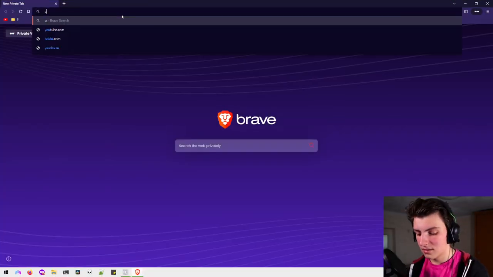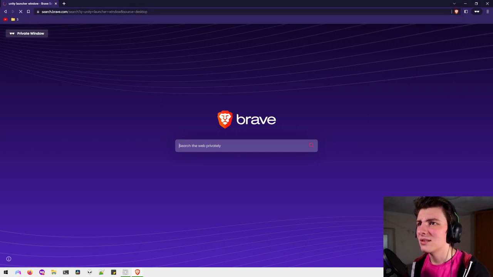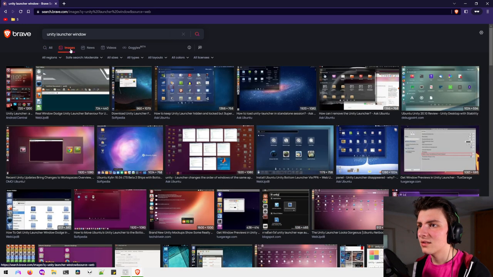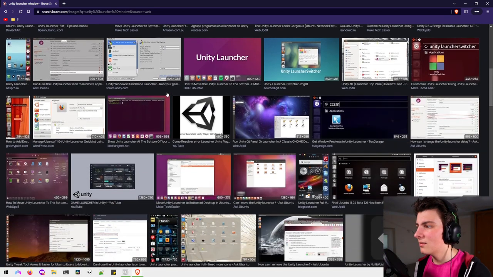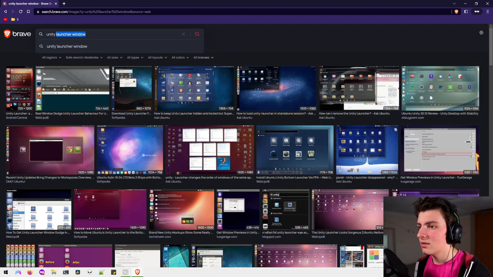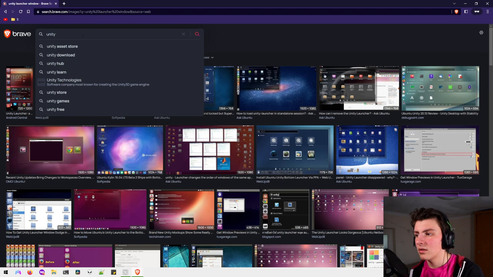Okay, Unity. What's it called? Launcher window? Man, I cannot find this. Forgor.